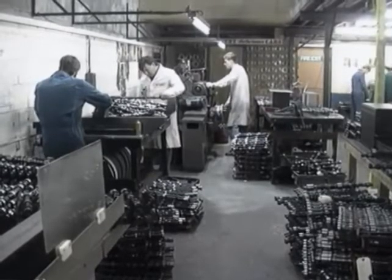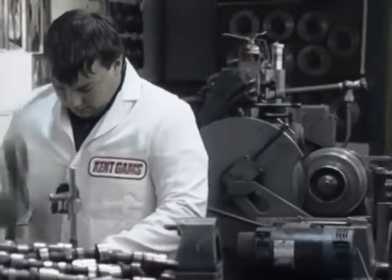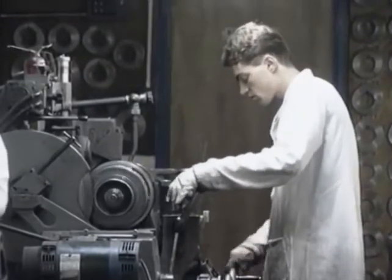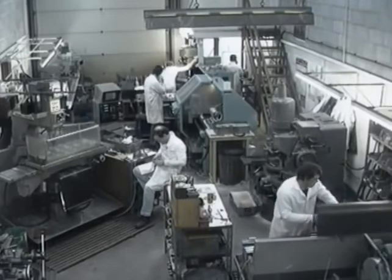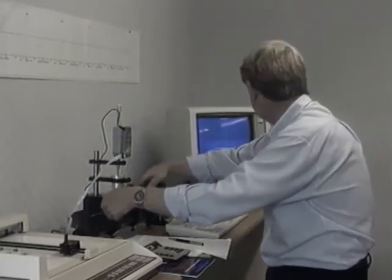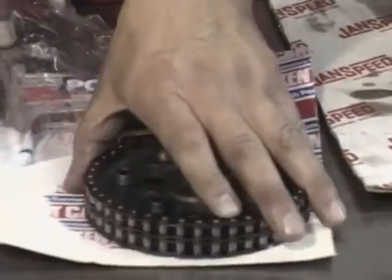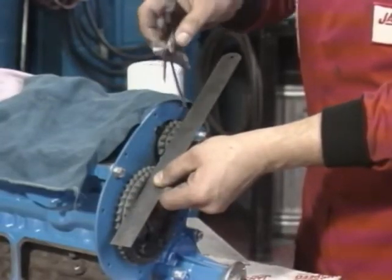A Kent Megadyne 266 cam was used together with Titan 1.5 ratio roller rockers. The short timing gave excellent road manners low down, but the lift — which is higher than race cams of just a few years ago — gave top-end results rivalling some of the milder race cams of that time. This now leaves us in a position to check and set, if necessary, the alignment of the Kent cam's adjustable cam sprocket.